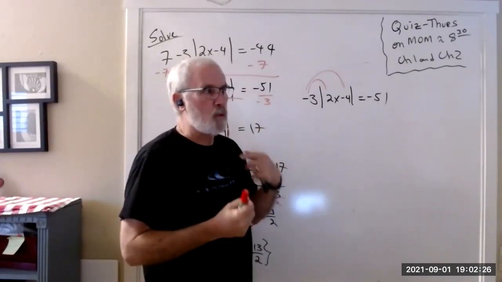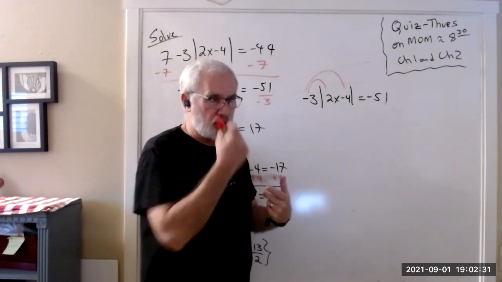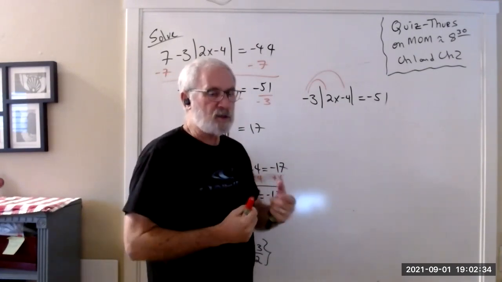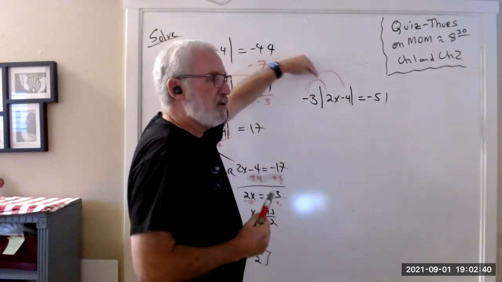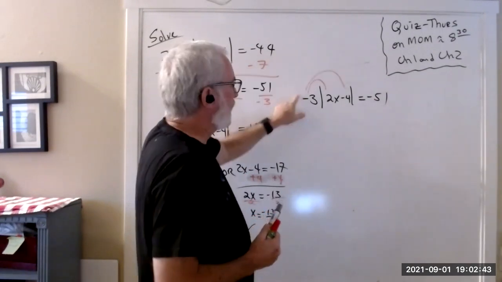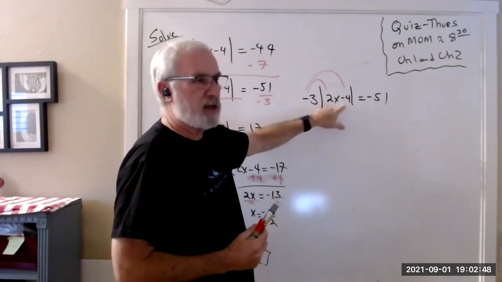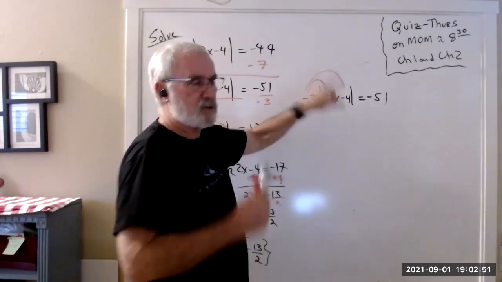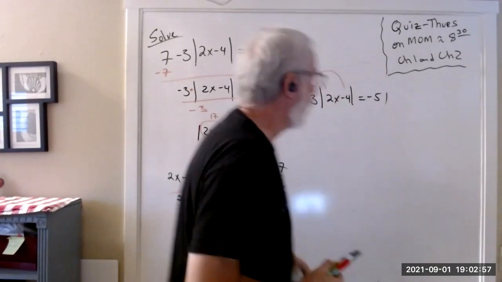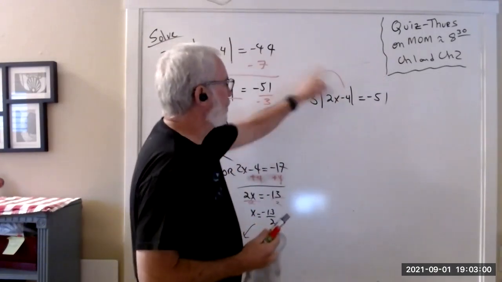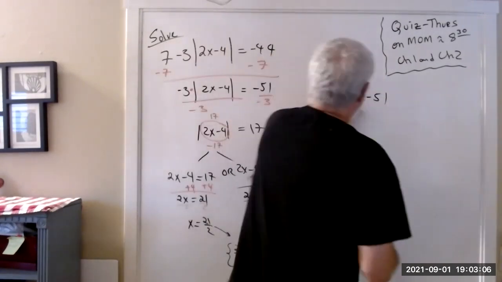About 80% of the time you'll be wrong, and 20% of the time you'll be right. Those aren't very good odds. So it's safer to say, in an absolute value, I cannot distribute into an absolute value. 80% of the time, that'll give you the wrong answer. So just don't. I won't tell you why, just don't distribute into the absolute value. You'll get it wrong every single time, or 80% of the time at least.